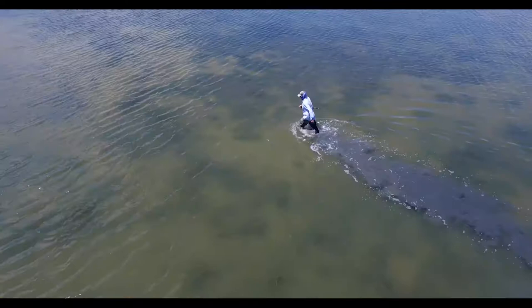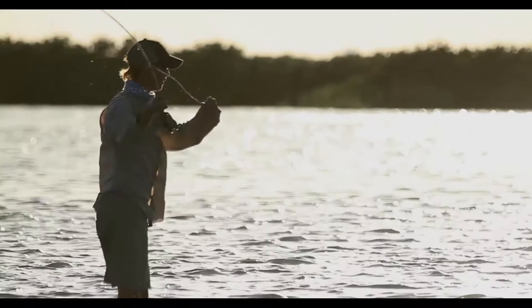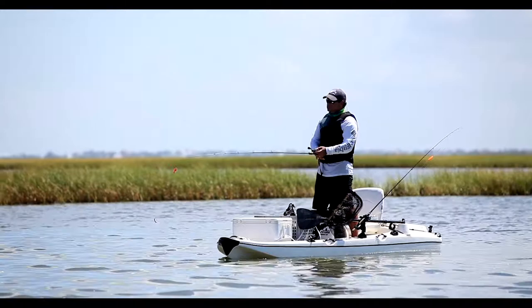The stick boat came about through my love of fishing and specifically flats fishing. For many years, in fact most of my life, I was fishing off the Gulf Coast, typically in shallow water. I've done a lot of flats fishing by boat and a lot of wade fishing. When you get out and wade fish, it generally requires slogging through mud, perhaps up to your knees, wading long distances and never knowing what's down by your feet. Specifically, we worry about stingrays.